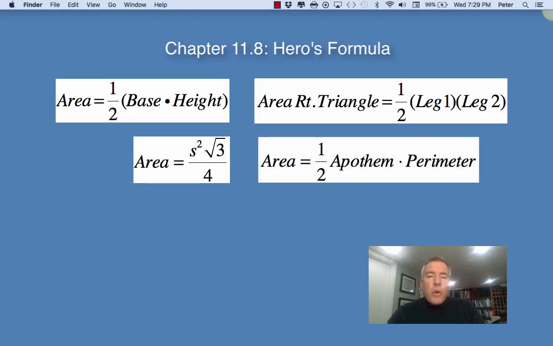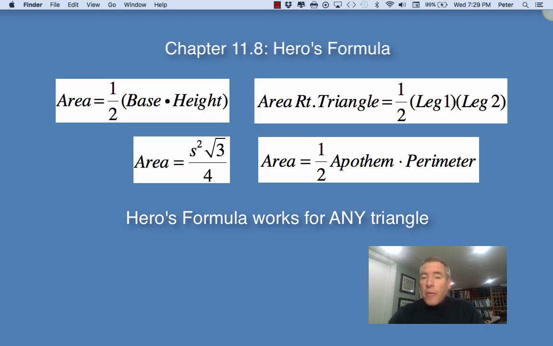Tonight we're going to introduce you to another formula that can be used on any kind of triangle. Doesn't have to be a right triangle, doesn't have to be a regular triangle. And it's based upon the side lengths. So there's a couple of side calculations that go into the formula, one called the semi-perimeter. And then we'll use that in this long square root, which generates the area of a triangle.